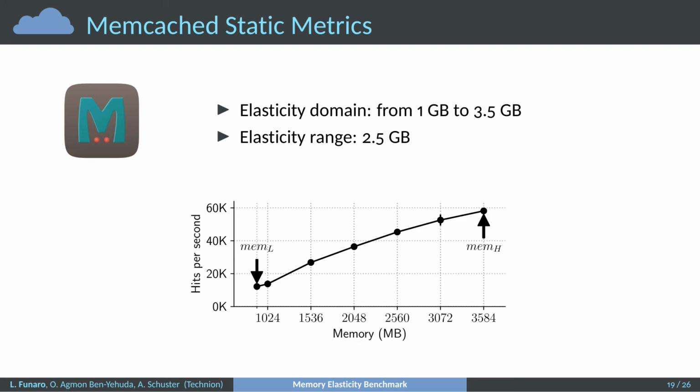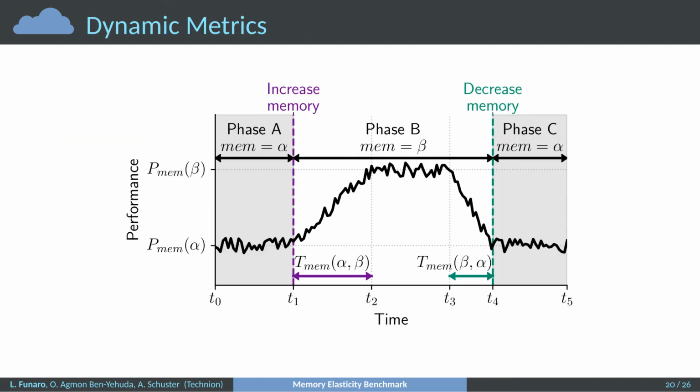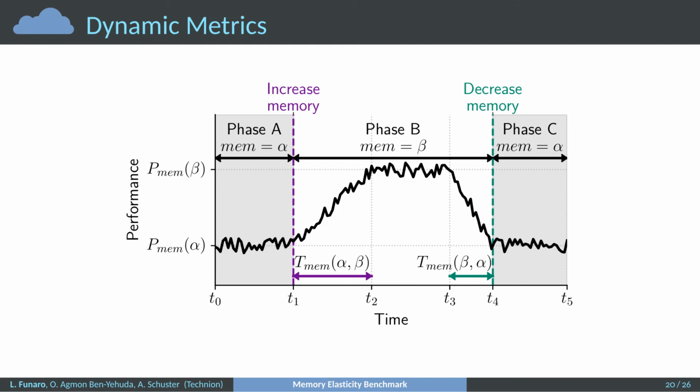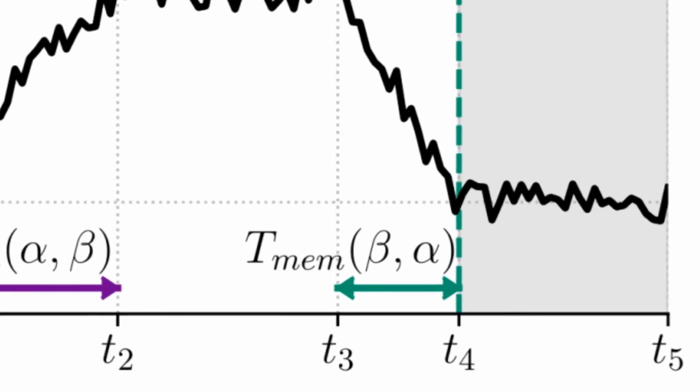Note that these metrics are true for both off-the-shelf memcached and our elastic version, which indicates that our static metrics are not enough. Dynamic metrics should measure the effect of the transition between memory allocations. An application might require some time to utilize the added memory. We call this time period tmem. For example, it takes time to fill the cache, and it takes even longer to notice an improved hit rate due to the reuse of cached items. This is depicted by the leftmost tmem in the graph. Upon memory reduction, an application might need to prepare for eviction a few seconds ahead of the change to avoid memory swapping. This is depicted by the rightmost tmem in the graph.